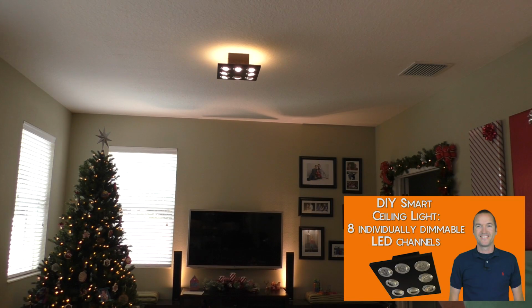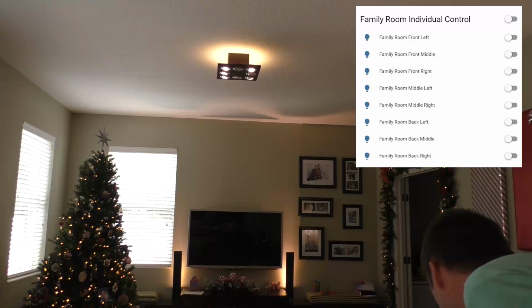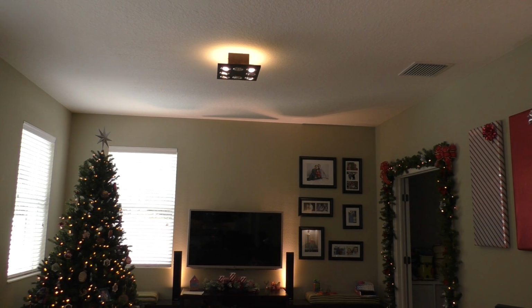You can control each zone individually, each light individually, and then you can also control the brightness of each light individually. Not sure how well that's going to show up on the video, but just turned down the brightness of 2 of the lights and then turned off 3 of the lights. So you can see they're all individually controlled, and we have scenes for them for doing different things.